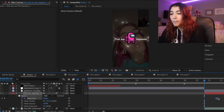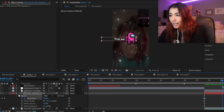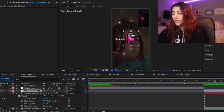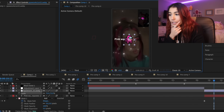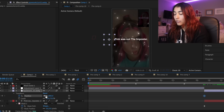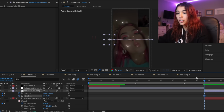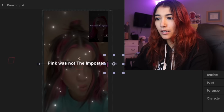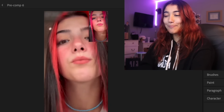Yeah. So first I'm gonna do a mask reveal for the text. It's gonna start like this, and then let's try to get that timing correctly. And then of course the crewmate is just gonna float in, spin in, reveal in this. So it starts off like this, and then it's gonna end off screen. Zoom, zoom, zoom. And then we'll just add our rotation keyframes. I think it might be, yeah, it's a complete 360. It's beautiful, it's perfect. Oh, it really is, it's making me nostalgic.